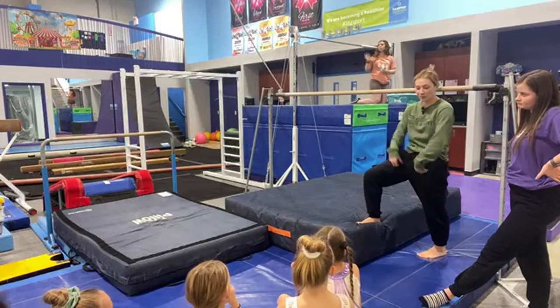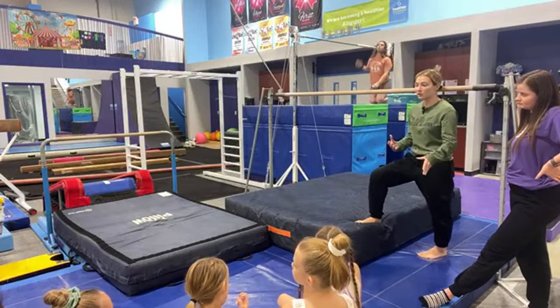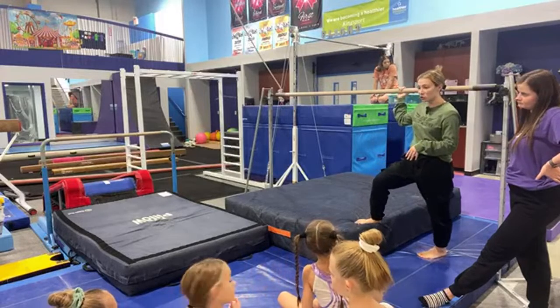So we want them to be able to go into the front support, drop back, and hold it independently. Coach Amber's gonna be here helping them through that and shaping them correctly, but we really want them to be able to do that independently. So that's gonna be this station over here.